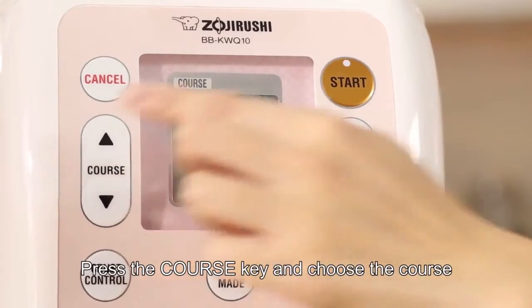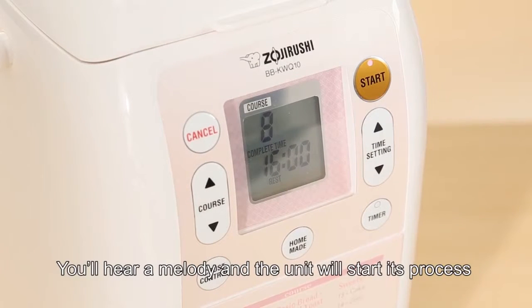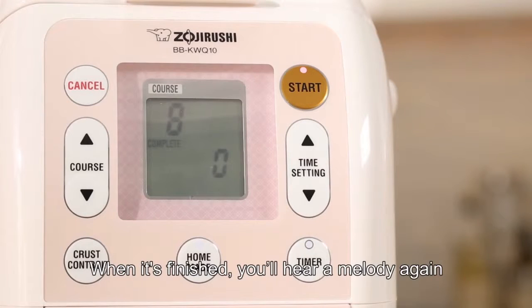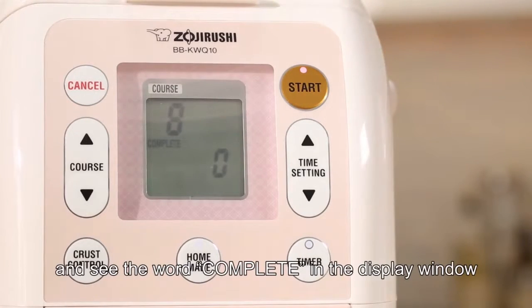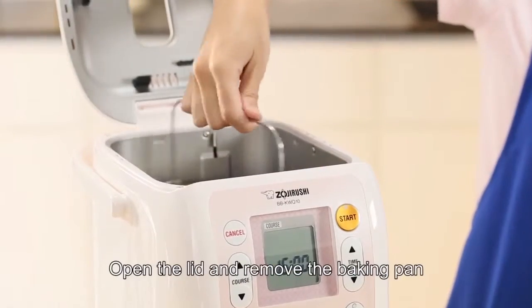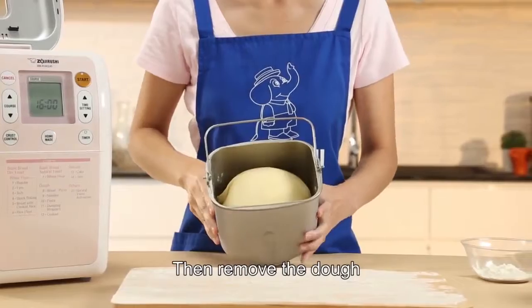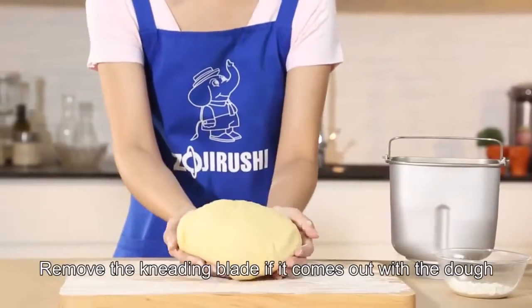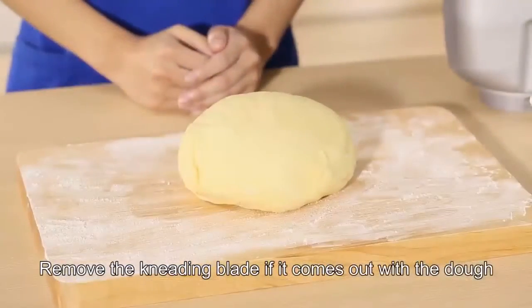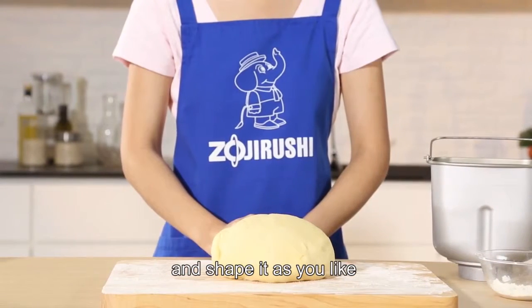Press the course key and choose the course. Press the start key, you'll hear a melody and the unit will start its process. When it's finished, you'll hear a melody again and see the word complete in the display window. Press and hold the cancel key. Open the lid and remove the baking pan. Then remove the dough. Remove the kneading blade if it comes out with the dough. Put the dough on a lightly floured surface and shape it as you like.